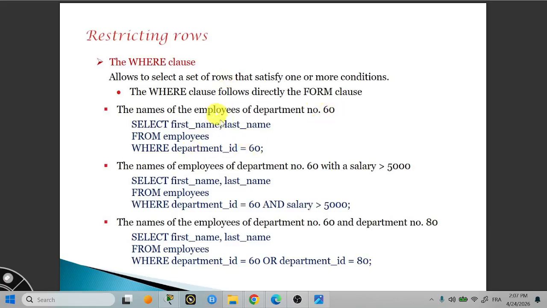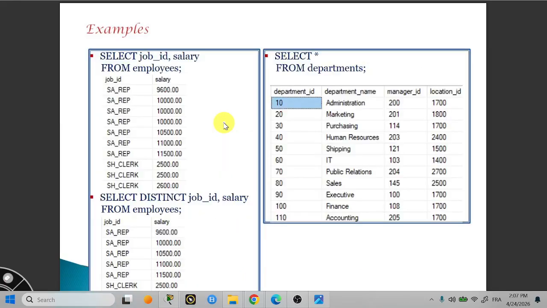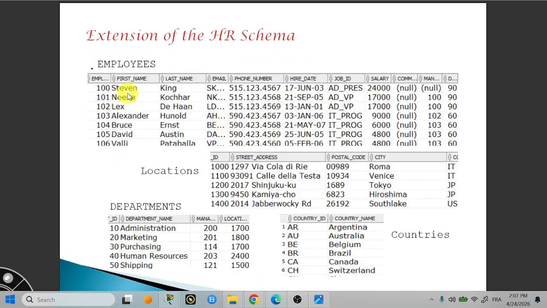How can we execute this query? Remember, names of employees of department 60. We go here. This is employees. Names of employees, first name, last name, of department 60. This is the 60 here. So it will be Bruce Ernest and David Austin here.